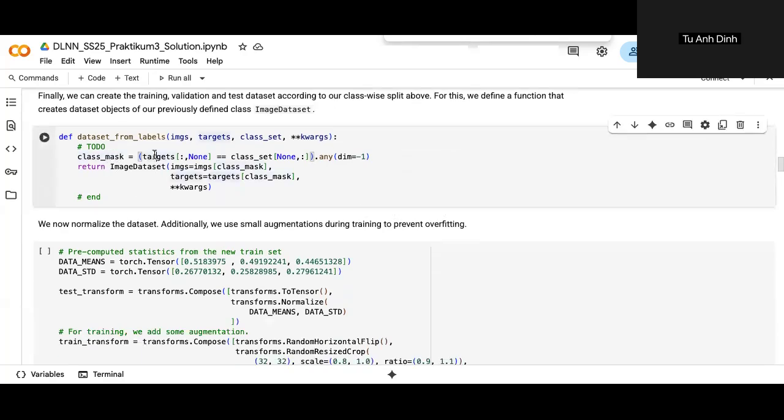As the input here you have the list of images, list of targets, and the subset of the classes that belong to the split that you want. The first thing to do here is to select out of the targets which classes belong to the subset of classes that you want for the split. And then you return the image dataset, which you have defined above, just filtered by those selected classes.